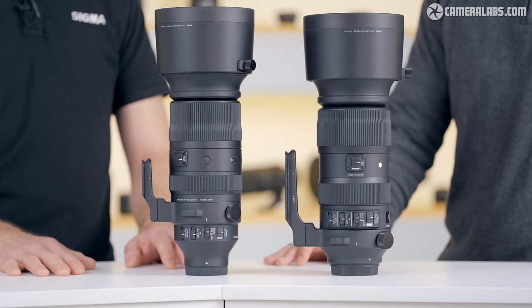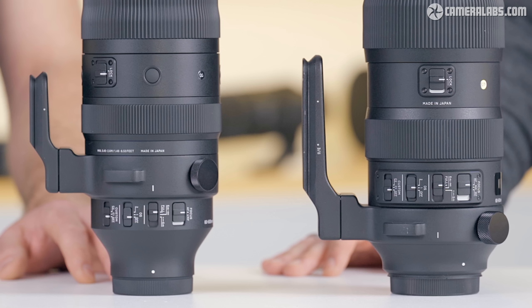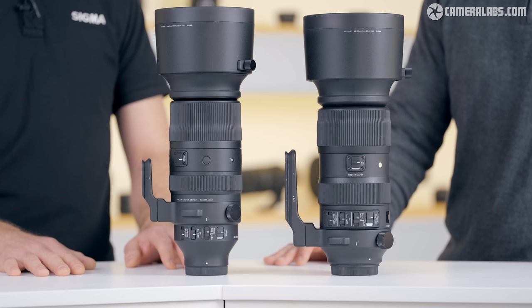Interestingly, if you place the new lens next to the older version, seen here on the right, you'll notice the latter was actually supplied with that longer foot as standard. The shorter foot, seen on the newer model on the left, may be down to its lighter weight or perhaps a small cost saving as it is a cheaper accessory. You can also see how the older lens is a tad shorter, although if you're adding an adapter for a mirrorless camera, the overall length will become a little longer.